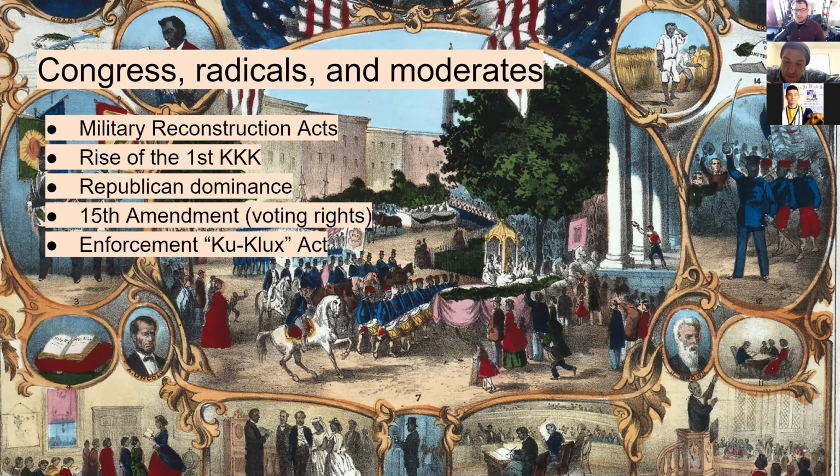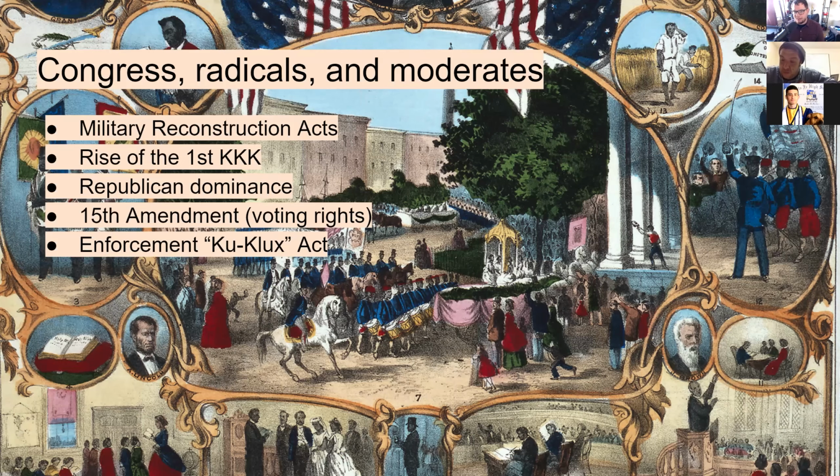But at the same time, there was the rise of the first Ku Klux Klan. Now, realize there are multiple Ku Klux Klans. The Ku Klux Klan of today is sometimes called the Fourth or Fifth Klan, and that one arose in the 1970s, and so is completely disconnected from this Klan, though obviously using the same kind of rhetoric. The Klan actually originally arose as a minstrel group. They would dress up in blackface and have funny bits. And that whole wearing masks stuff eventually turned towards using the masks to intimidate Black people, to stop them from voting. And especially since civil rights are now being enforced, this is a bit of an issue.